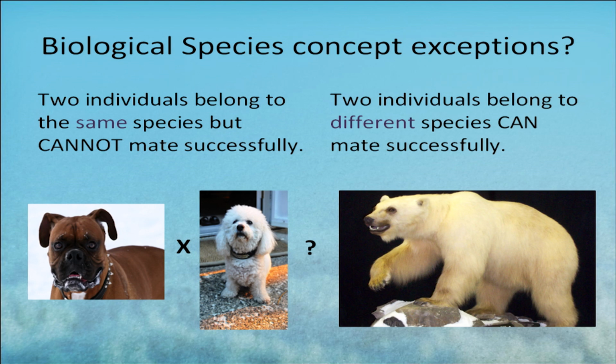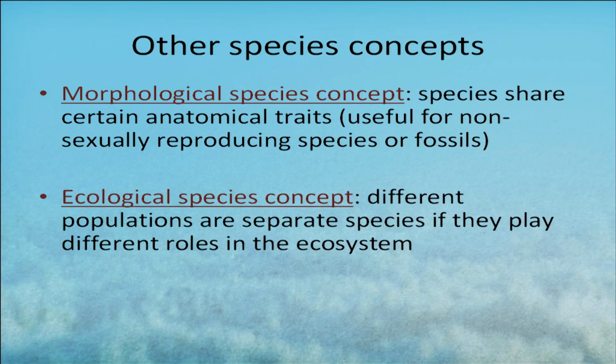So here's where we get into some of the issue where the biological species concept may not be exactly what we're looking for or easy to apply. Because of this, we've actually come up with some other concepts for determining species. They include the morphological species concept. In the morphological species concept, you basically take a look at species' anatomical characteristics, and we say if they're similar enough, we call them the same species.